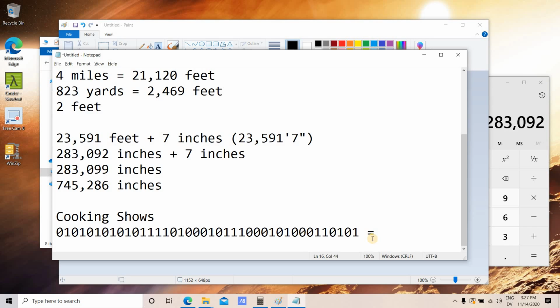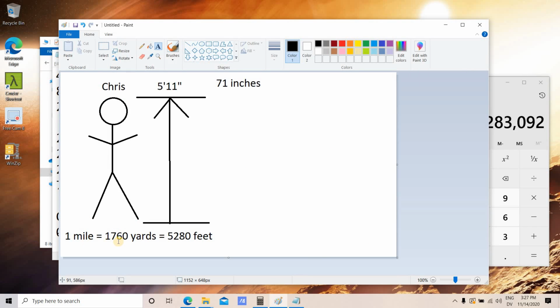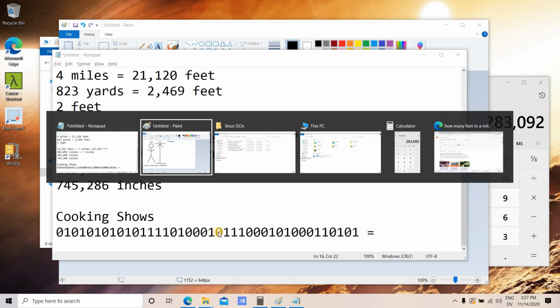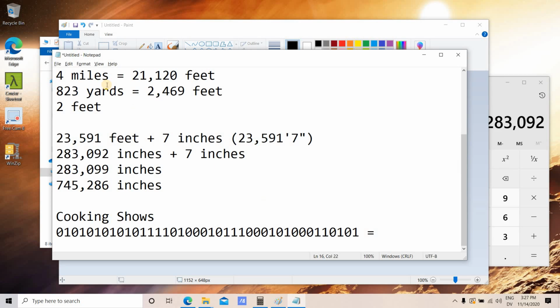Just the same way that there are a lot of different measurements that you could measure numbers in, there are lots of different ways that you can create hashes. So this would be one type of hash, this would be another type of hash, this would be another type of hash, and there are lots of them.